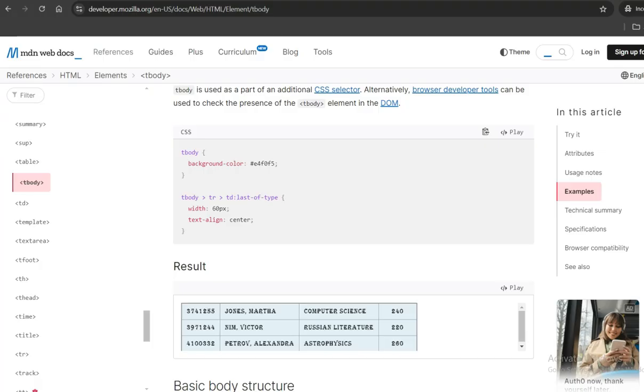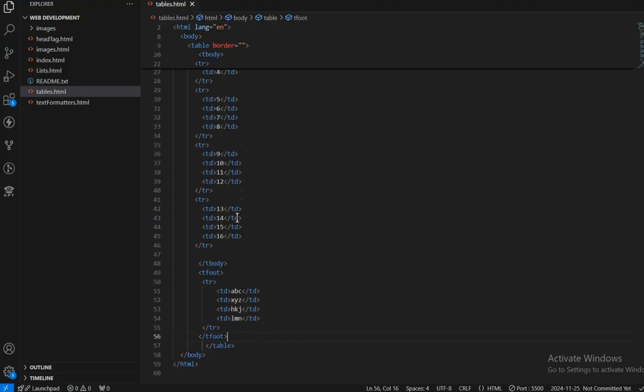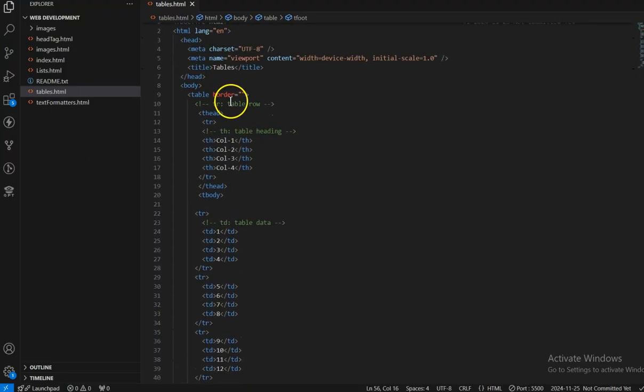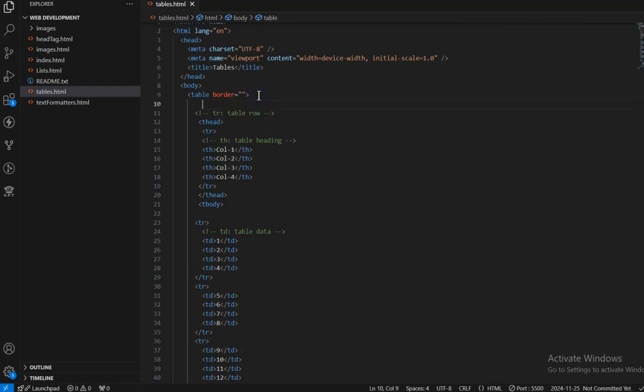So I will go back to my editor over here and let's go with the very first tag. We do have a tag called caption. As the name caption indicates, it will be a title or a caption for your table. So how do we achieve it? In order to write our caption, we can go within a table tag and we have a tag called caption. So let's say caption, and I can write a certain caption or a title for my table. Let's say it's my table demonstration as a title for this particular table.